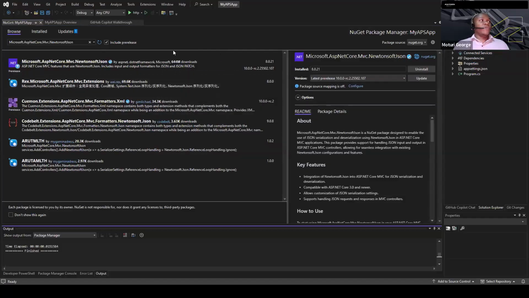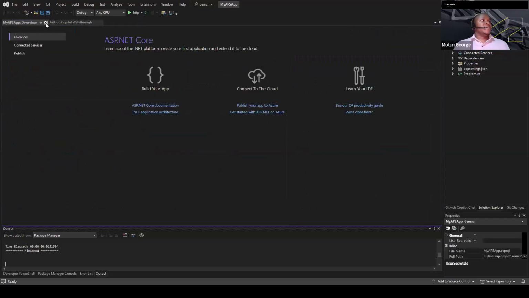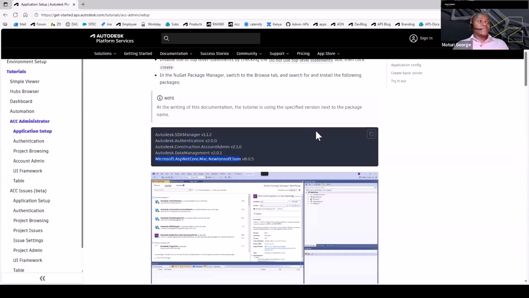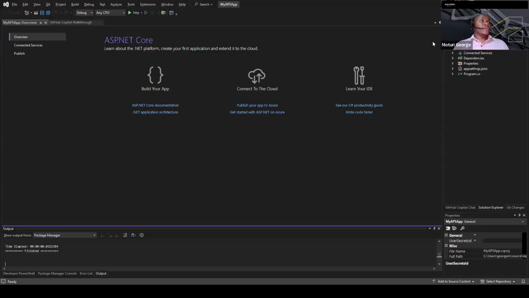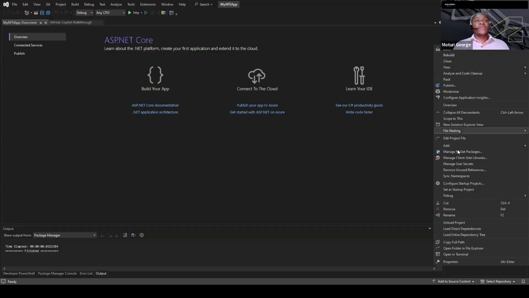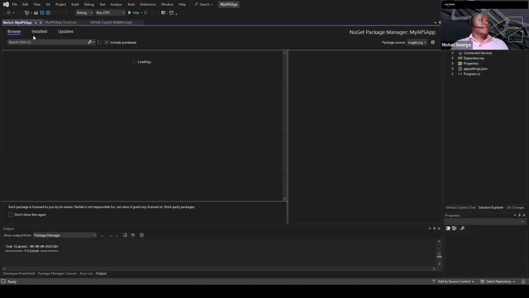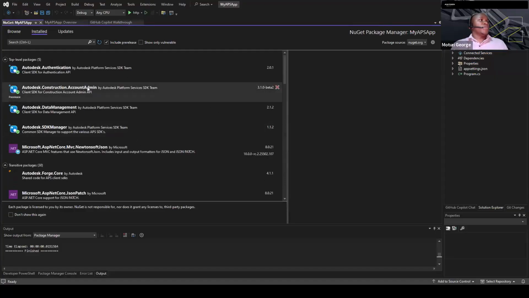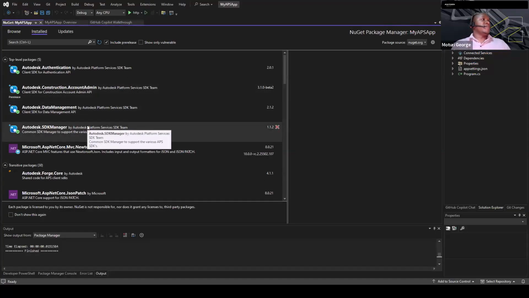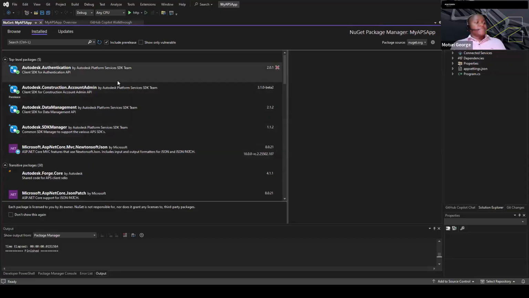Okay, now we have all our packages installed. I hope everybody also has all the packages installed. So once we have that, we can confirm that we have all of them installed by again right-clicking on our project, going to the Manage NuGet Packages section. Then we click on the Installed section. Then we have all the five packages installed. So once we have all those five installed, we proceed now with our tutorial.